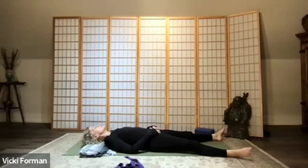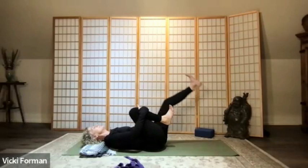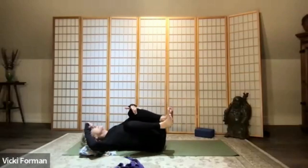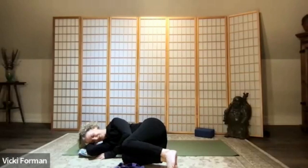And start to wiggle the toes and the fingers. Slowly draw one knee at a time into your chest. Again, giving yourself that big hug, giving yourself lots of love for being here, for taking care of yourself, your mind, your body, your spirit. Gently roll to the side of your hip and shoulder into that embryo position. Just pause here for a moment. There's no hurry.